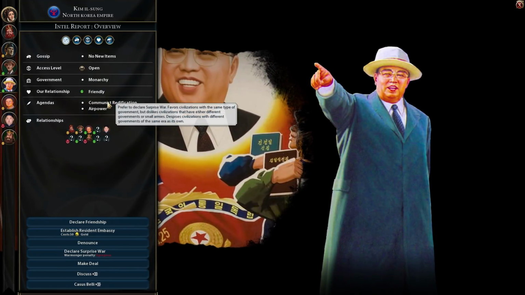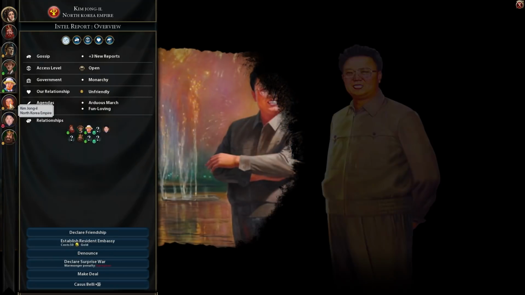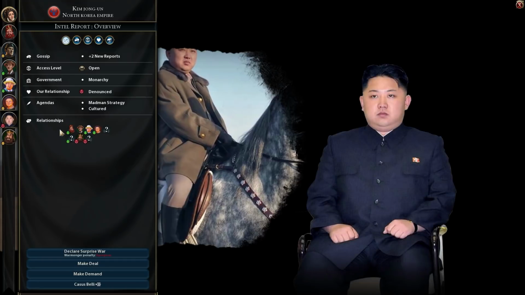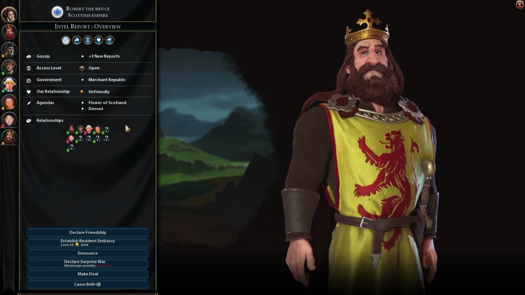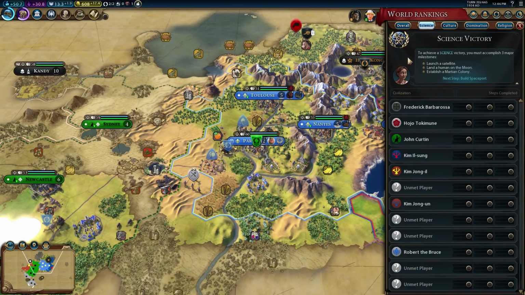What's your communist prefers to declare surprise wars? I'm all right with that. And you like air power? I'm all right with that. Kim Jong-il likes a large standing army and nuclear weapons. Love that. And he's fun-loving. He's actually allies with 2 other people, and they're not North Koreas. And then Kim Jong-un is Madman. Always tries to keep a large standing army, nuclear weapons, hates all civs, yeah. And then he tries to build culture. And here's what's funny, he actually likes a lot of people. So until I guess we start getting some wars, we're probably going to have a lot of friendly civs with each other.